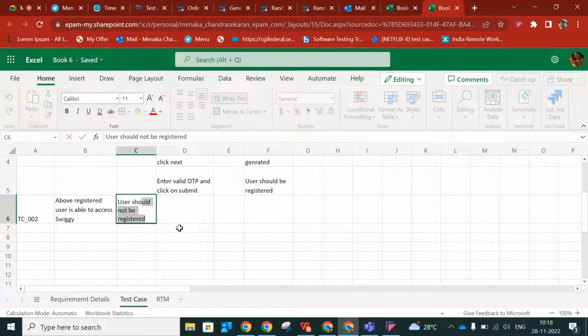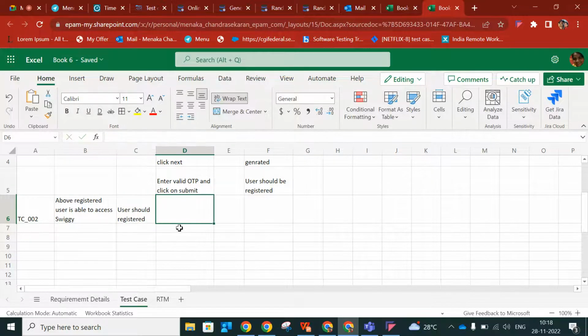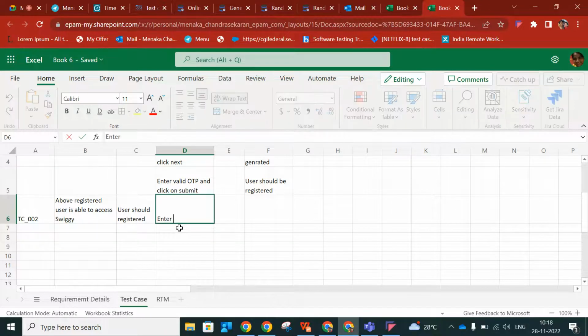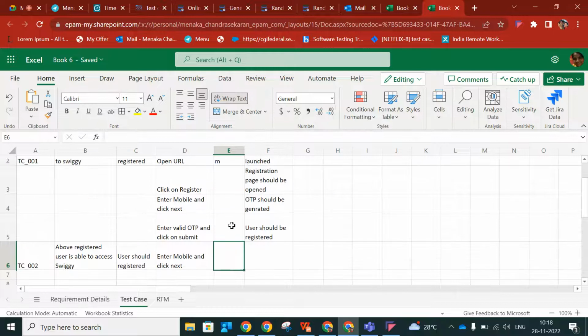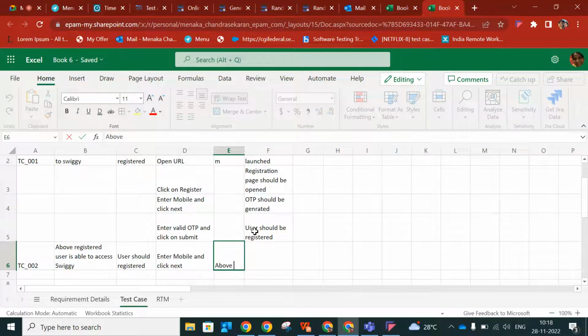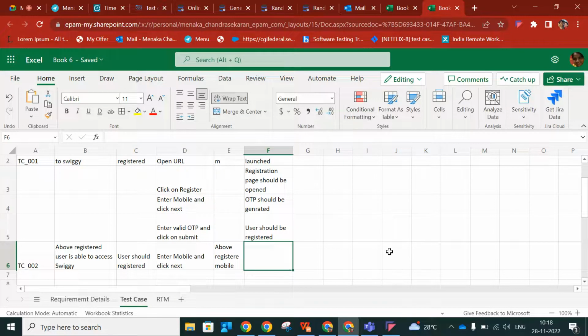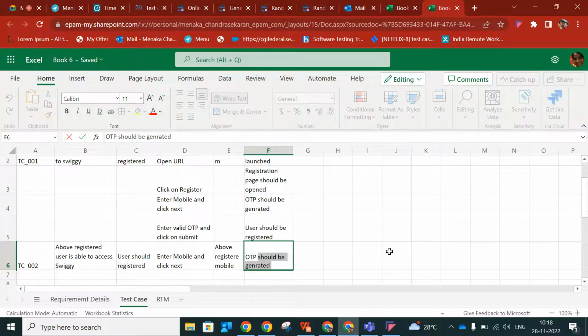User should be registered. Enter mobile and click next. What is going to be the test data? Your above registered mobile number. Here you have registered. And now the OTP page is displayed.